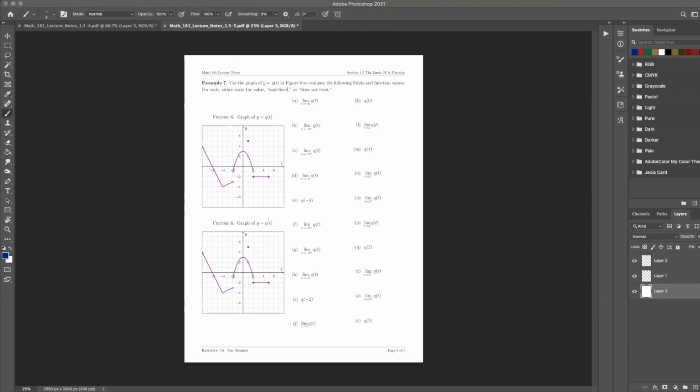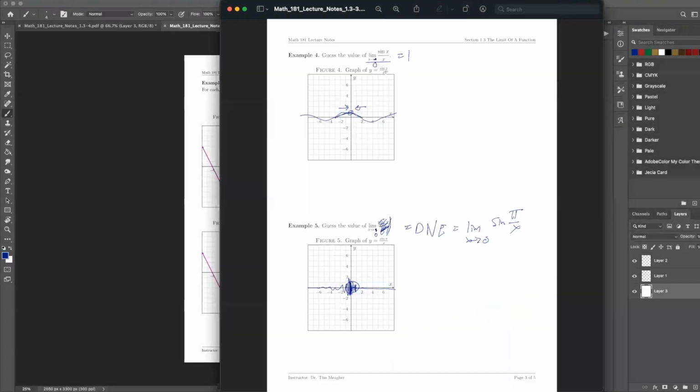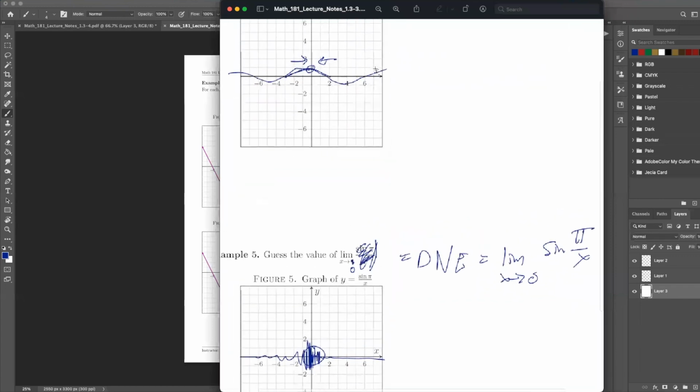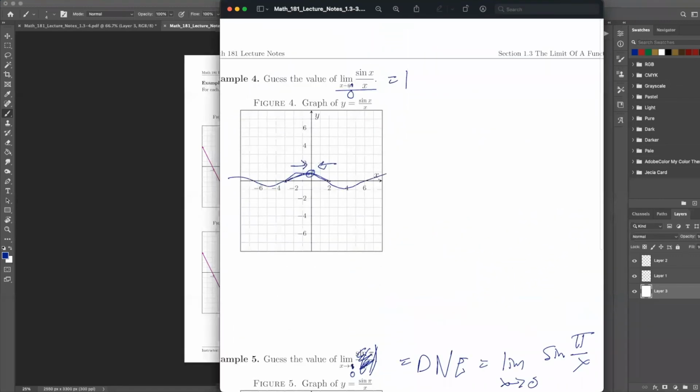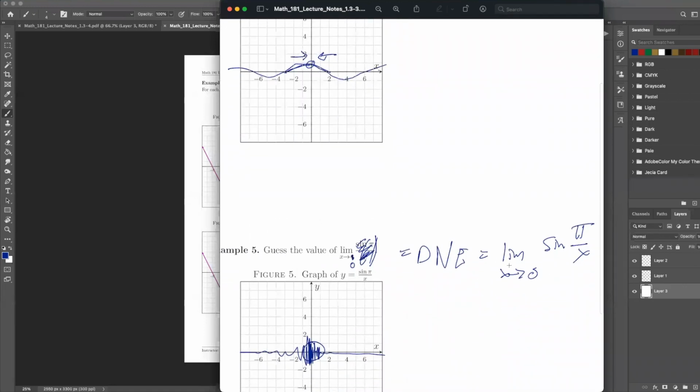Oh, here we go. So here we switched it. So we're taking the limit. I left it as 4. That was just a mistake in my coding of this. So here is the limit as x goes to 0 of sine of x over x, and that's equal to 1. And here, for this one, it does not exist: the limit as x goes to 0 of sine of pi divided by x.